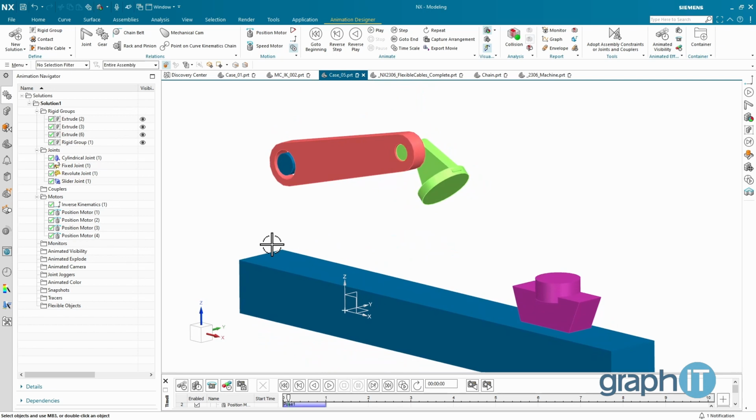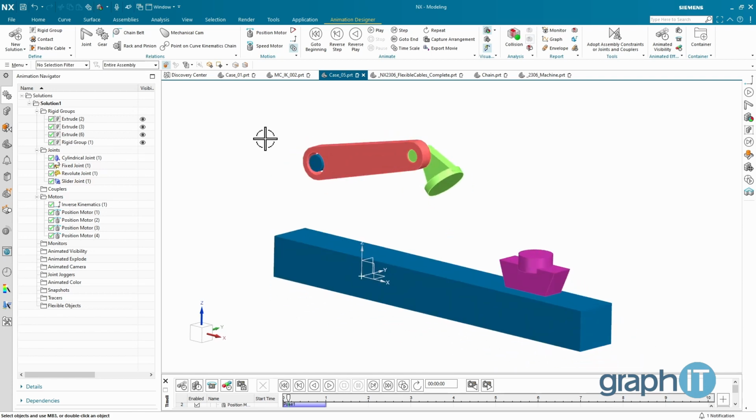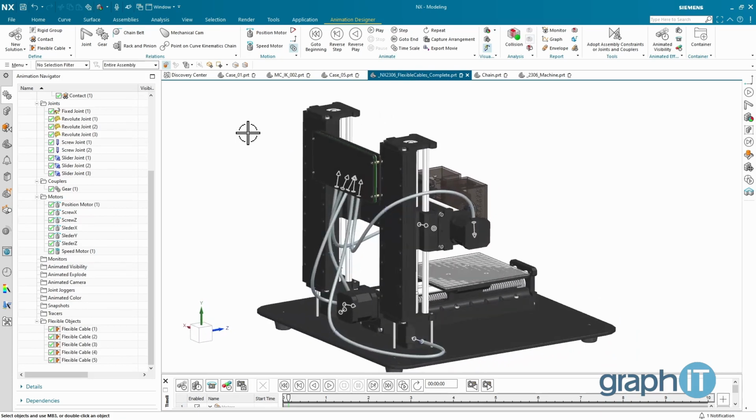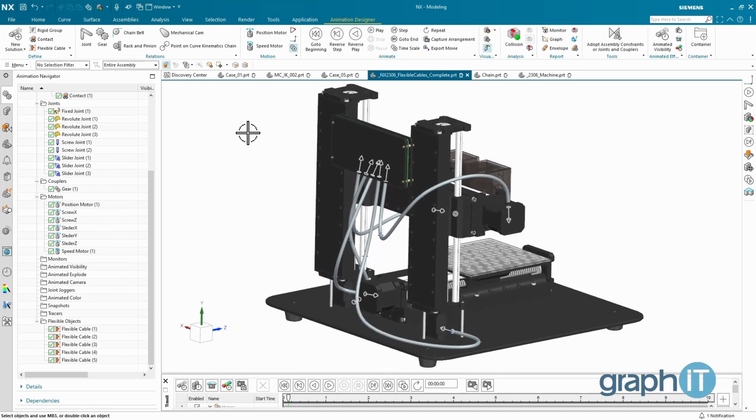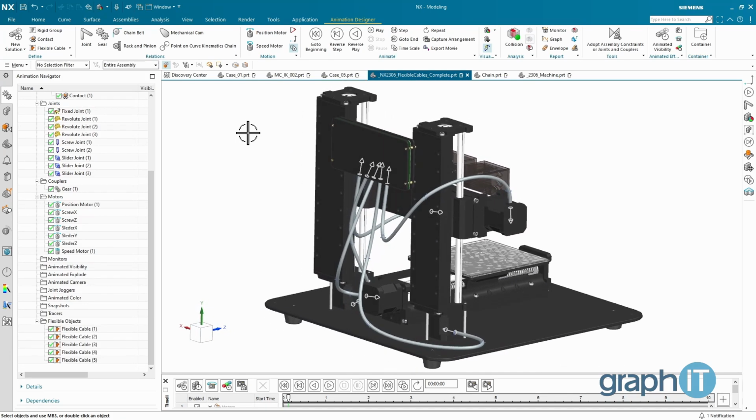You'll find them working on revolved, slider, and cylindrical joints. All right, let's look at something new. In the past, we did have flexible cables, but it was a feature toggle because it wasn't production ready. Now I'm excited to announce that it is. If we hit the play button, we can see exactly what's happening here.